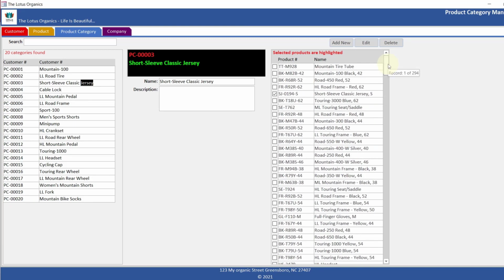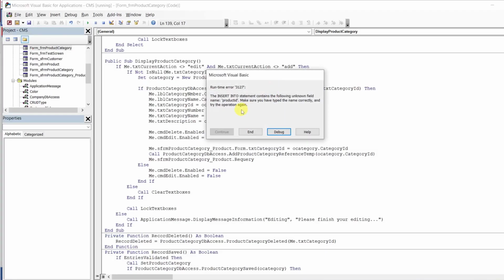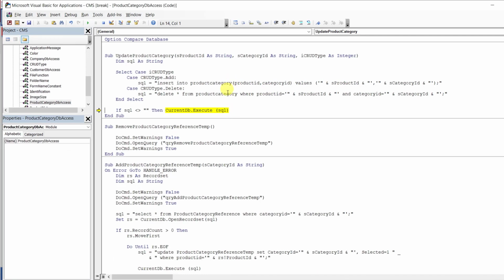All right. Now let's see if the selected works. Let's check this guy. Oh, again. You see there? That's all right. So we know what we're looking at. So this should be a reference, not. See, I did there. Yeah, that was the same one as this one. Product category. It's not a product category. It's a product category reference. All right. So that's what it was.